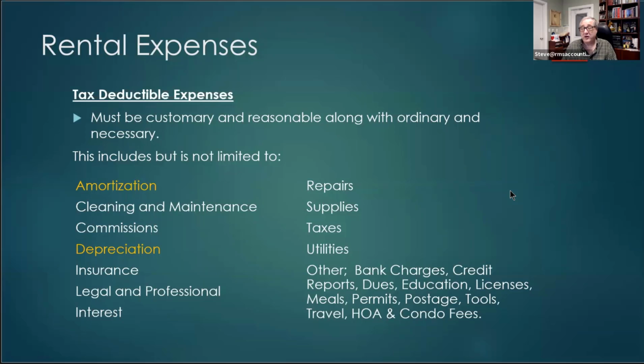Some of these expenses include things like amortization. The points on the mortgage that I paid might have to be amortized over time. Goodwill, if I bought anything that had some kind of goodwill or intangible asset, may have to be amortized over time. Cleaning and maintenance. Any cleaning and maintenance I do would absolutely be deductible. Commissions that I pay to get tenants, to realtors or others, that might even be under that heading, referral fees. I pay my tenant in Unit A to refer me tenants for Units B and C because they're good tenants and hopefully they'll find people to live next to them that are good people just like them.